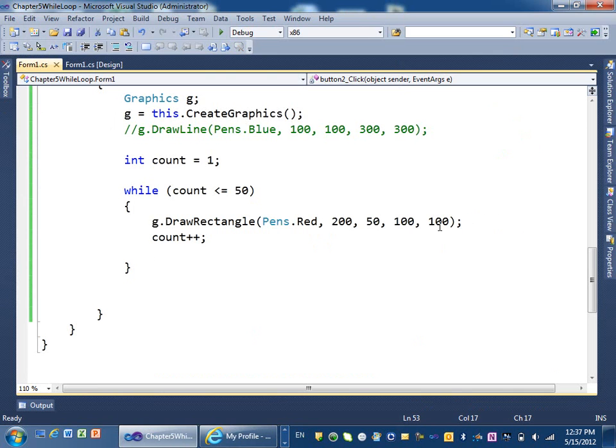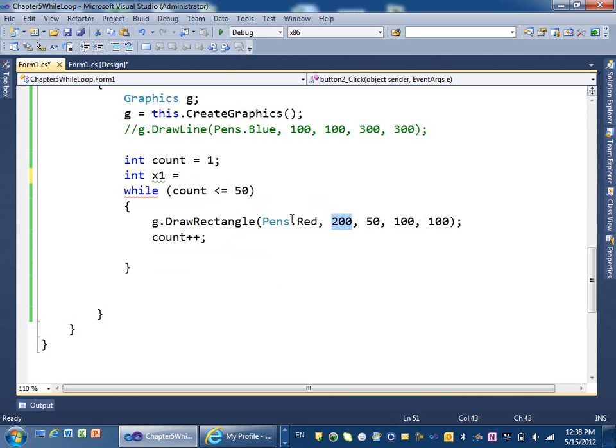Alright? So how do we make it so we change these box locations? One way to do it is that we make x1 and y1 variables. And every time we're inside the loop, we change the value of those. Let me show you. If I define another variable, int x1 equal to, what is the value of x1 here?